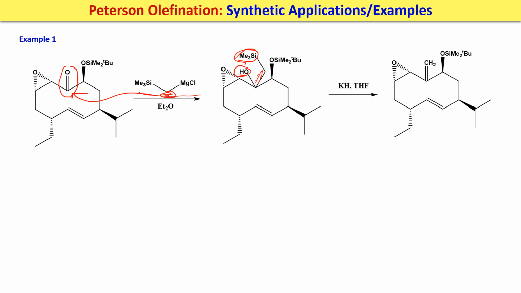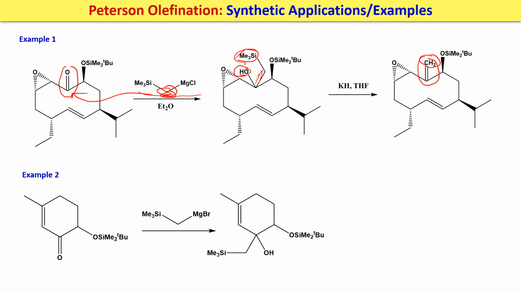So in this way, compared with the initial substrate, this carbonyl compound is converted to C=CH2. The source of this CH2 is basically the carbon between Me3Si and MgCl. So though the molecule looks very complex, if you focus on the actual reaction site and the reagent, you will find that this is a very simple reaction.